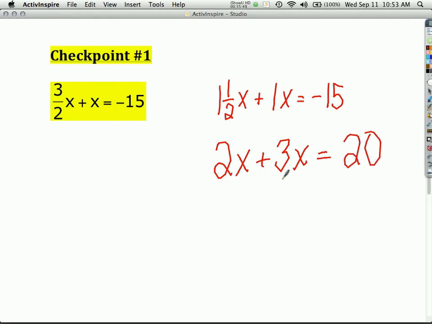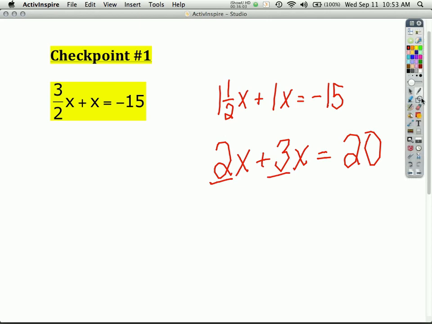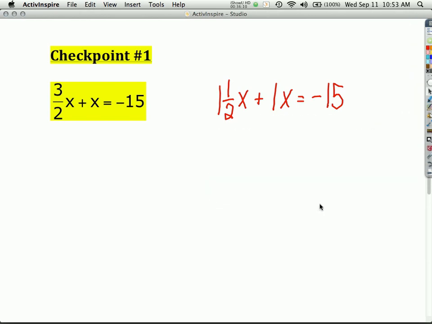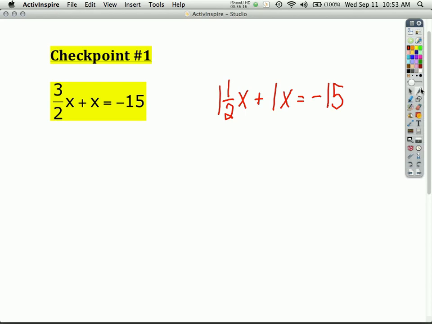Yeah, it's 2x plus 3x. What's 2x plus 3x? Someone raise their hand and tell us. What do you get? Kayla? 5x. Right? Because you add the 2 and the 3. So do the same thing. It's 1.5 plus 1. What's the big deal? Could someone tell us what that comes out to? 1.5 plus 1? Catalina? 2.5. So in actuality, this is really what we have here.